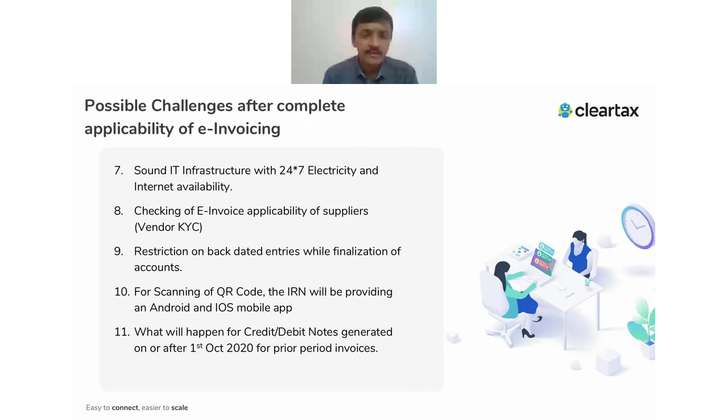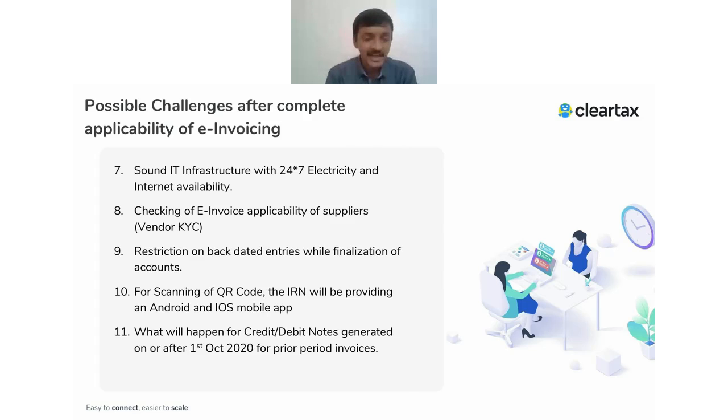As of today, we might be raising an invoice in the trade name. However, after e-invoicing comes into the picture, if we look at the e-invoicing template which the government has launched, it has specifically mentioned that the legal name of the business should be a mandatory field. Let us take a direct example like ClearTax. ClearTax is the trade name. However, the legal name of ClearTax is Def Macro Software Private Limited.